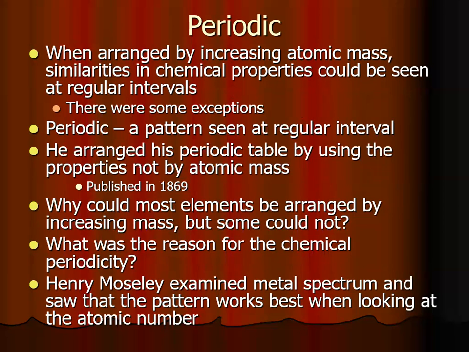It's arranged by chemical property. I want someone to find me one spot where it is not. Now, our periodic table is mostly arranged by number and mass. Find me a spot on the periodic table in which it is not arranged by atomic mass, i.e. give me two elements that are sequential in which the mass of the second element is smaller than the element that comes before it. Go ahead. Cobalt and nickel.